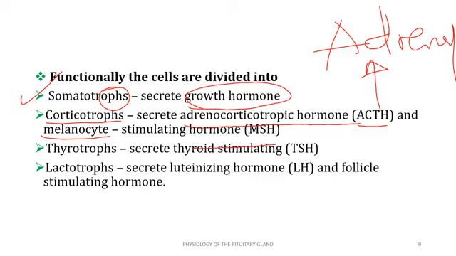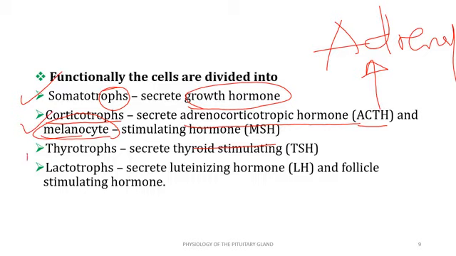Do you remember we said the fetus has a pars intermedia, which is the middle lobe of the pituitary? But the pars intermedia fuses with the anterior pituitary lobe in the adult pituitary gland. So the cells of the middle lobe of the pituitary gland were melanocyte cells, and when they fused with the anterior pituitary, they came to be structurally grouped together with the corticotrophin cells.